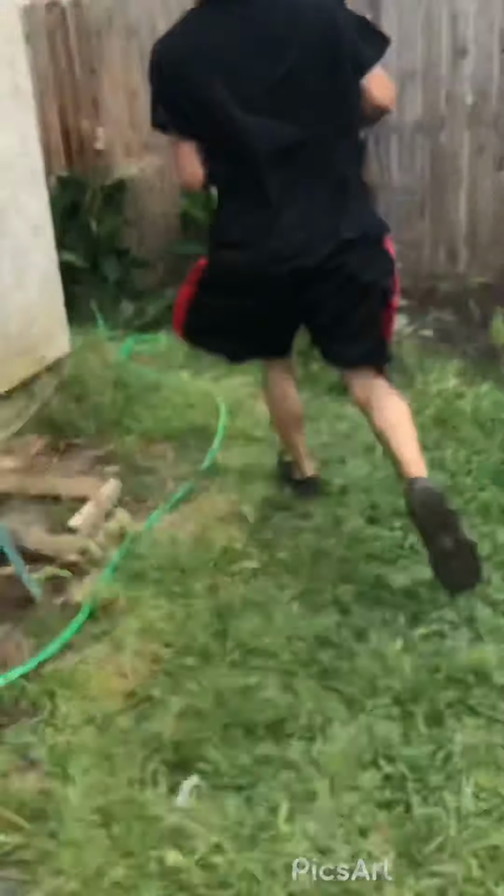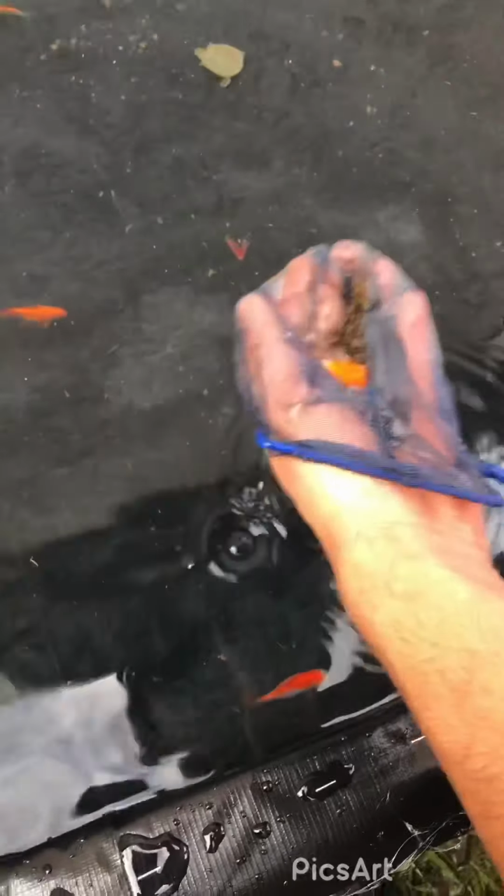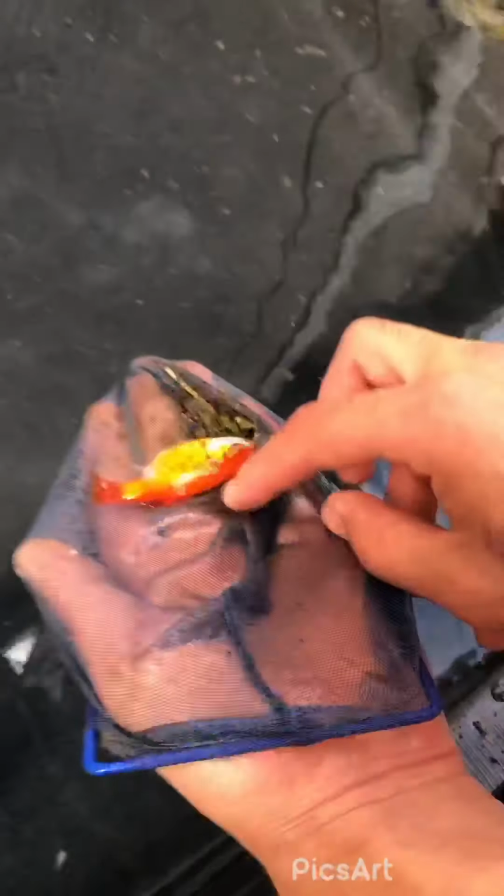Are these goldfish pregnant? No idea. I've never seen a pregnant goldfish before. That white one right there has a fat belly on it.